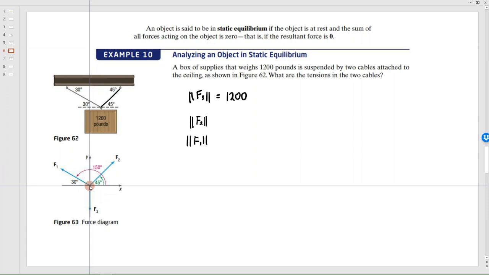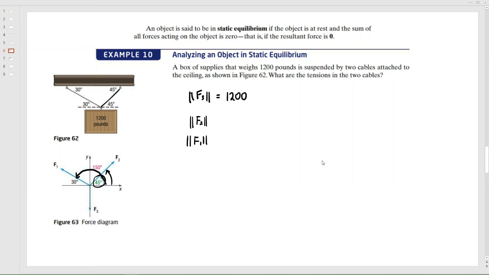Now, we're always interested in the angle between the x-axis and the force vector. So we want that angle, which is 45 degrees, but we also want the sum of the 45 degrees and then whatever is going on between here and that. So if that's negative 30 degrees, this whole thing is 180 degrees, halfway around the circle. And if we're going to take off 30 degrees from 180 degrees, that leaves us with 150 degrees for this angle.